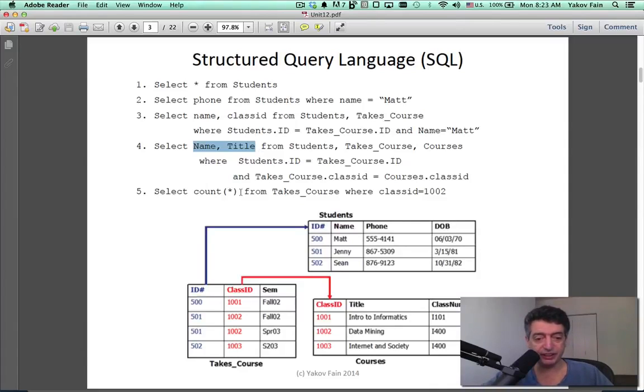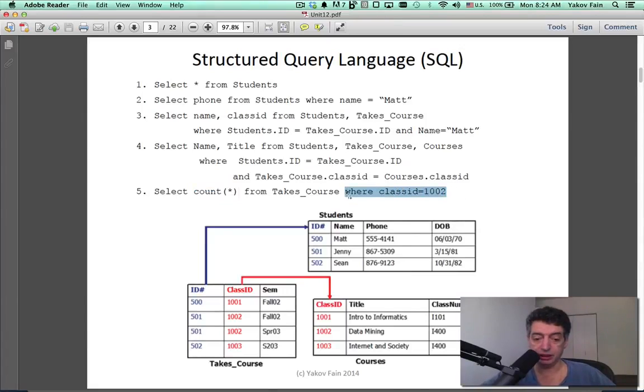And finally, to conclude our super brief tutorial on SQL, how to do aggregate functions, aggregates. I want to count the rows from the table take course. Count star. Show me all rows from table take course where class ID is equal 102.